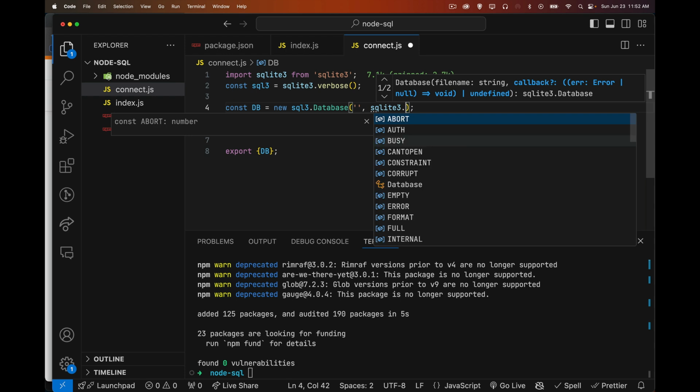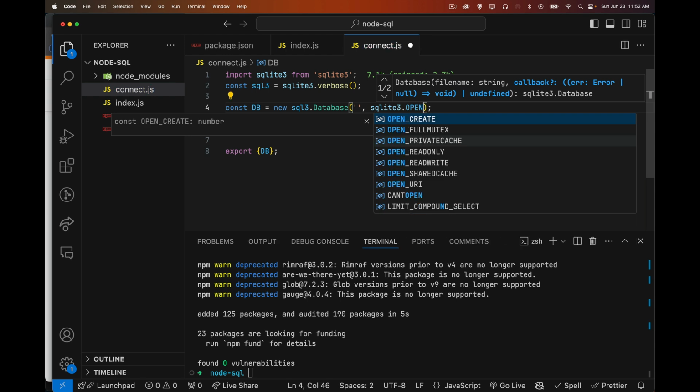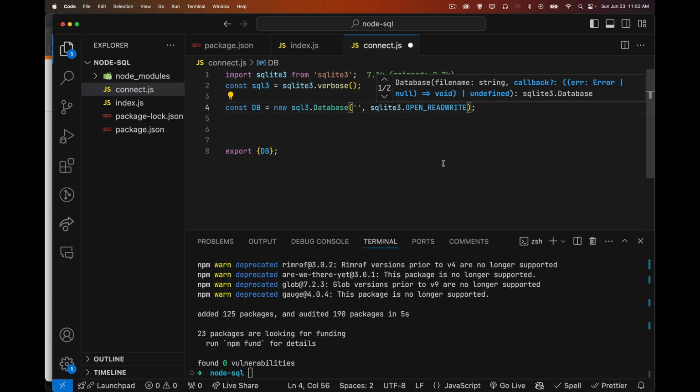So SQLite3, and these are constants that will be available to you. You can see there's a whole list of them. Why are you connecting to this specific database? Is it just to create it and then you're going to shut it down? Are you just going to be reading some data? You just need it briefly for that. Is it shared cache, or read-write is the most common thing. So I'm going to talk to the database. I'm going to read some data from it. I'm going to add data to it. I'm going to delete data. I'm going to update data. All those different things that you normally do with CRUD operations with a database. So CRUD stands for create, read, update, and delete. So that's the purpose for us connecting to this database.